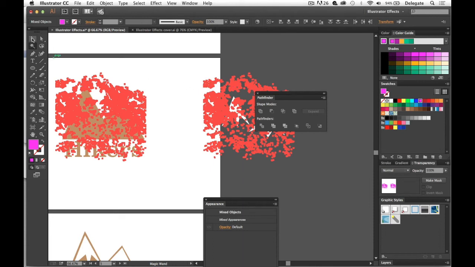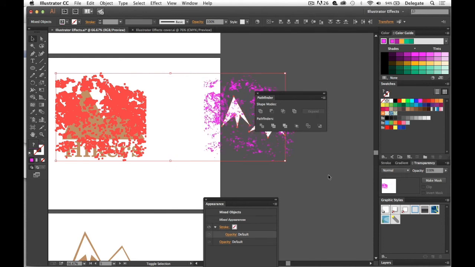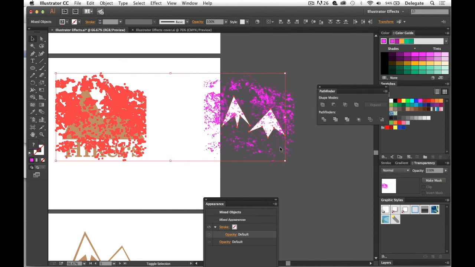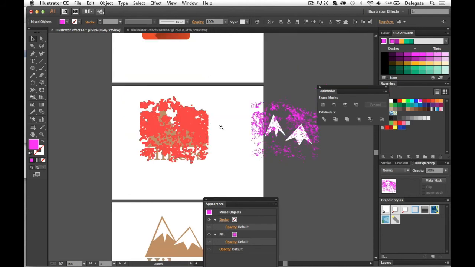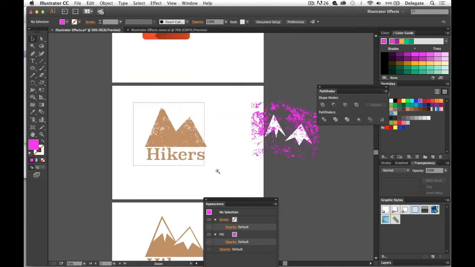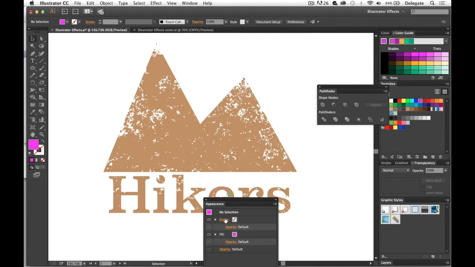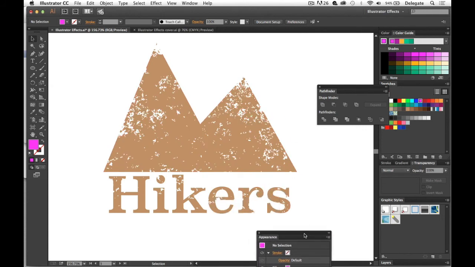So I'm just using the selection tool, and if I hold down the Shift key, I can just drag around this bit here to deselect it. I can just see it's got my snow peaks, so I'm just going to shift click on those as well. Okay. Right, so I've got just the mess selected, and if I delete the mess, I now got this kind of artwork that looks a bit worn out and kind of messy. Just getting away from the kind of pristine look that Illustrator creates.